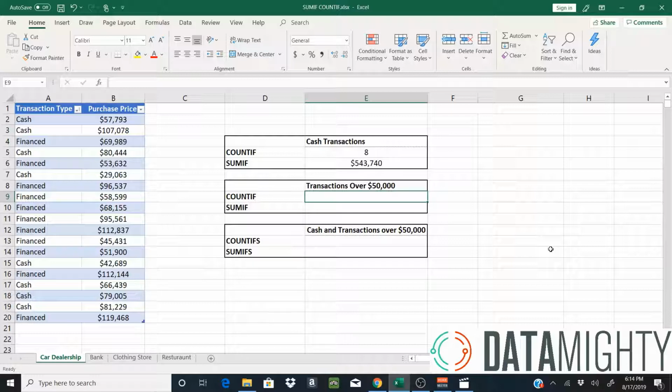So you actually aren't just limited to counting text. You can count and sum different records based off a value. In this case, we're going to count all values that have a transaction over $50,000.